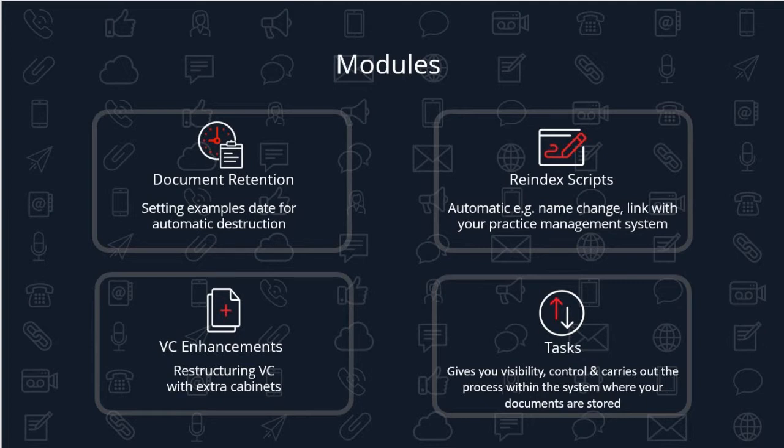And really, I talked about this with the GDPR modules, and with most of the things that we do, we're looking to be as efficient as possible. So we're not doing things in a manual way, we're doing it in an automatic way. A bit like in some of the other webinars, if you joined them previously, in things like how you're getting documents into Virtual Cabinet. If it's 5 documents in a day that you have to manually index, great. But if it's 500 documents a day that you need to index manually, well, maybe we can automate that process for you. So it's that kind of balance in terms of efficiency as well.